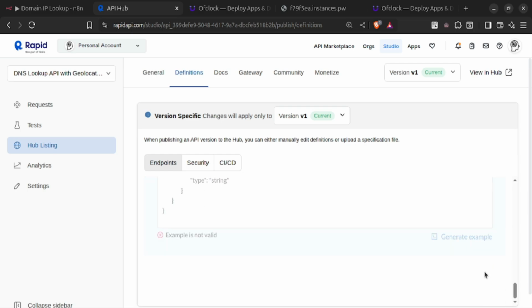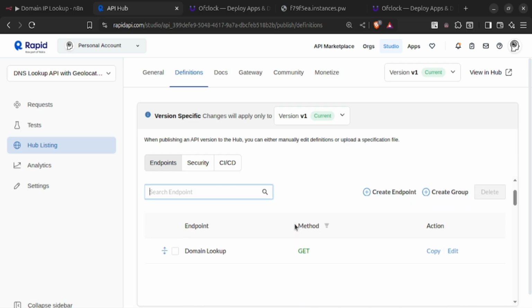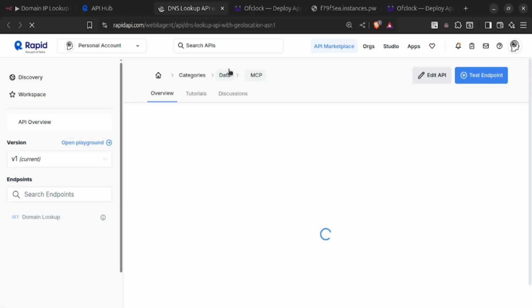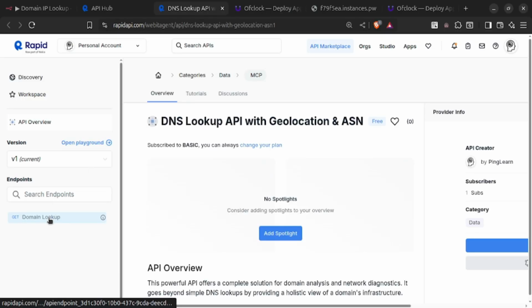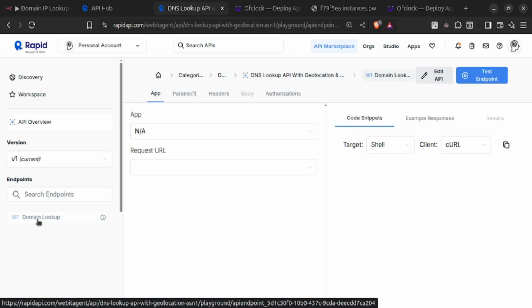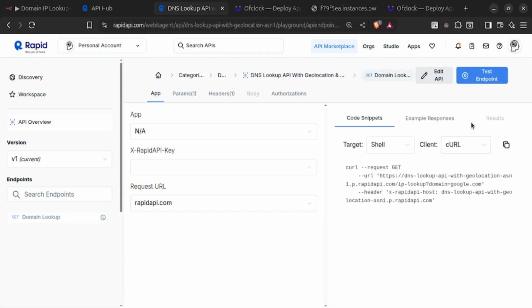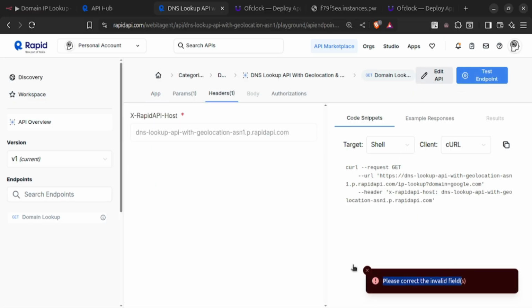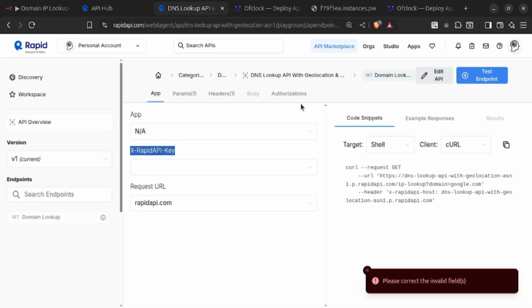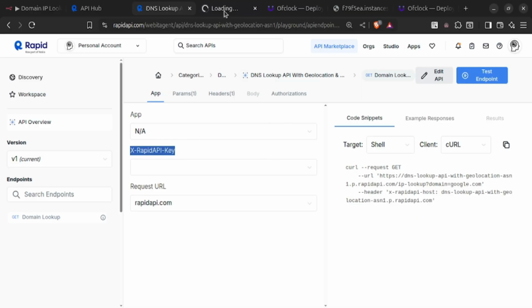Click Save, then let's test the API. Click View in Hub. Go to your endpoint. If you see app n/a, you need to create an application first. Go to Applications.